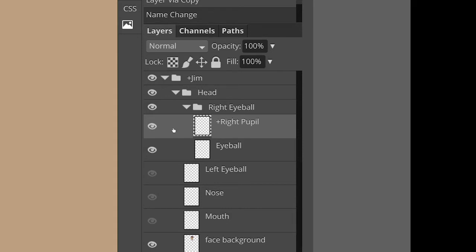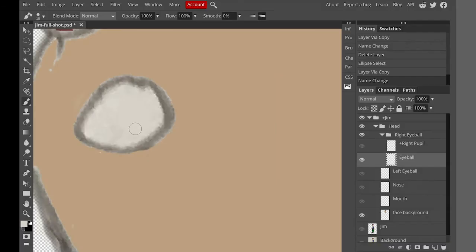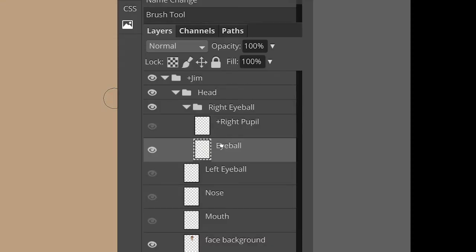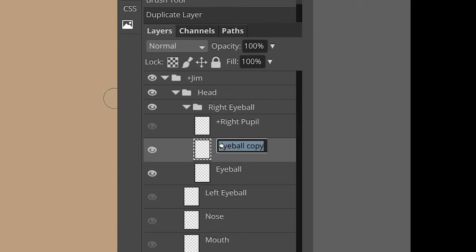All right, I'm going to turn off the pupil for right now, go back to the eyeball, and now I'm going to go ahead and use the eyedropper tool to grab the color of the eye itself. And then I'm going to use the brush tool and brush out the pupil, because I've already made a copy of it. And just to make sure I do, I can turn the pupil back on, and there it is. All right, now I'm going to, with this eyeball layer selected, I'm just going to press Control J and call this layer right blink.